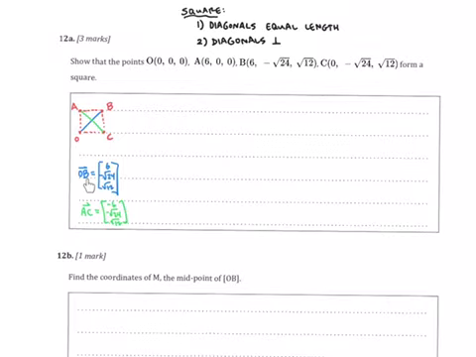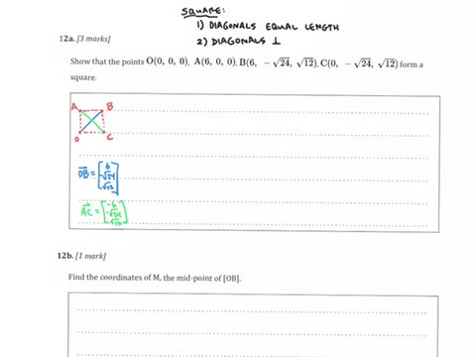So all the points of B minus the points of O. Well, that's nice because O is just 0, 0, 0. Therefore, 6, negative root 24, and root 12 will just come out to be said thing. Okay, for AC, a little bit different. For AC, I have to take C minus A, so 0 minus 6, negative root 24 minus 0, and root 12 minus 0. So not that much more work, but just a little bit of attention to detail will get you where you want to be.